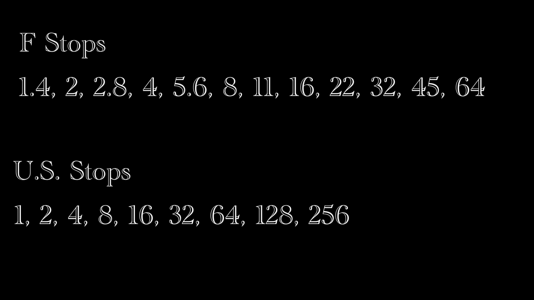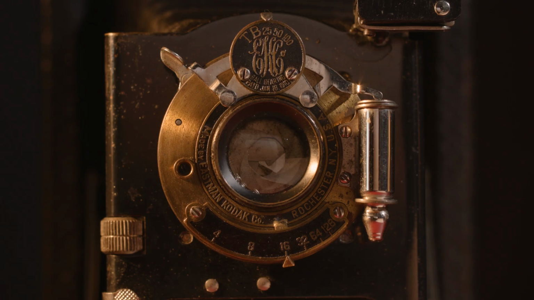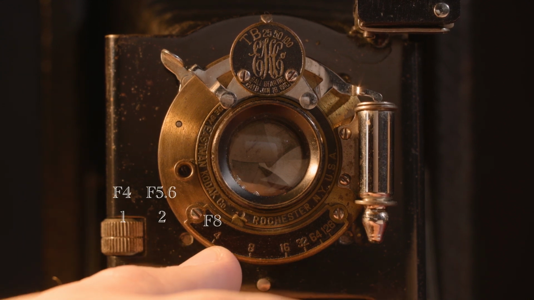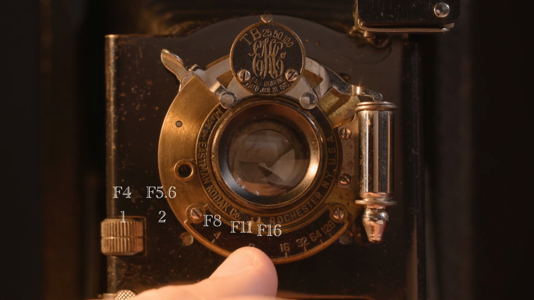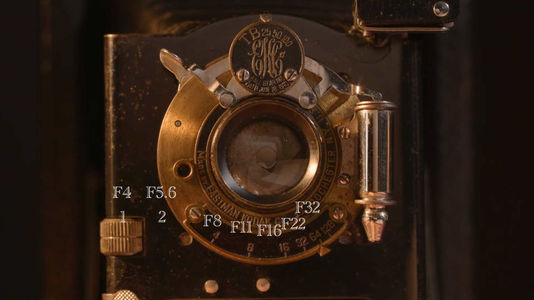Converting between the universal system and the f-stop system is fairly straightforward, as the math works out that f16 and US 16 are identical. This means that when using a lens with US system markings, simply adjust up or down however many stops from 16 to figure out what the corresponding f-stop is. This means that US 1 is f4, US 2 is f5.6, US 4 is f8, US 8 is f11, US 16 is f16, US 32 is f22, US 64 is f32, US 128 is f45, and US 256 is f64.